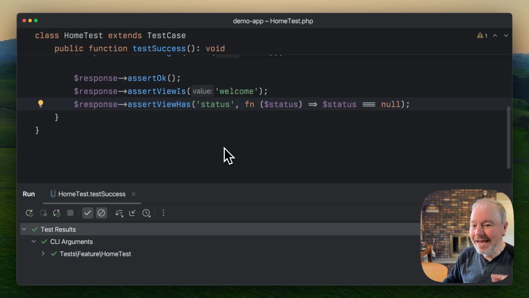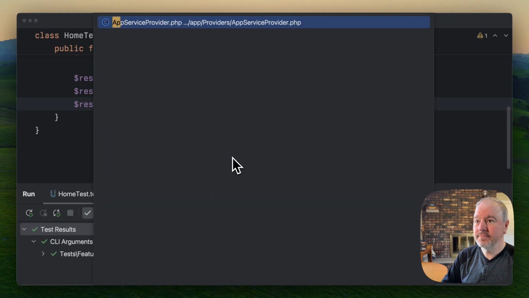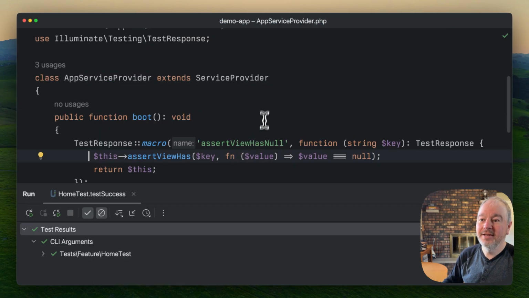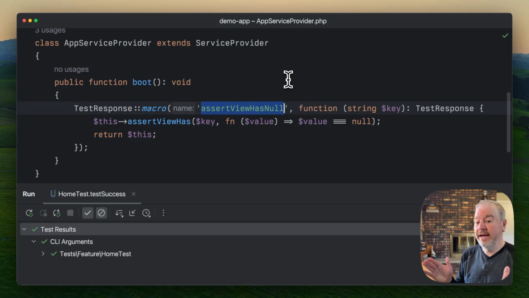The one extra little bonus tip I'll give you on top of this is this can get kind of tedious to have to always use this closure. So what I've done is in my app service provider, you can actually create a macro on the test response. And I just give it a name like this, assert view has null, because that follows the naming convention.